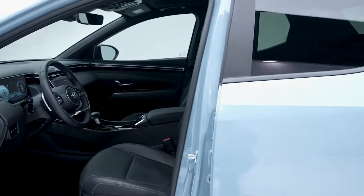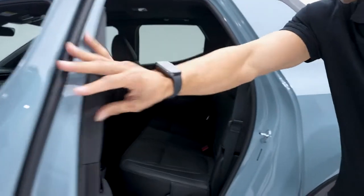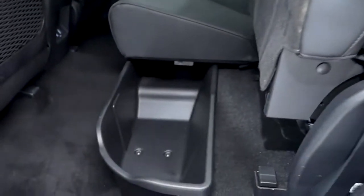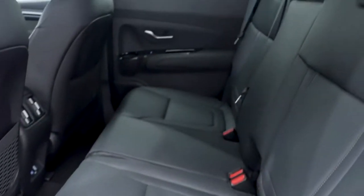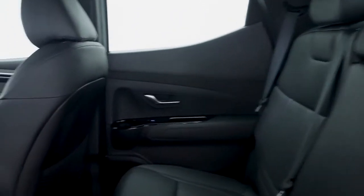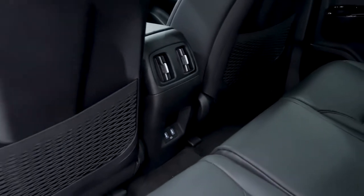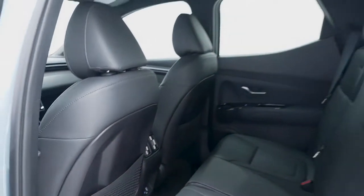Additional interior features include ambient lighting, multi-air mode, and heated and ventilated front seats. There's plenty of room in the back too, with storage underneath the rear seats, rear seat comfort, rear air vents, and USB outlets. Santa Cruz has just what you need to make you feel comfortable, including the peace of mind that our safety features bring.